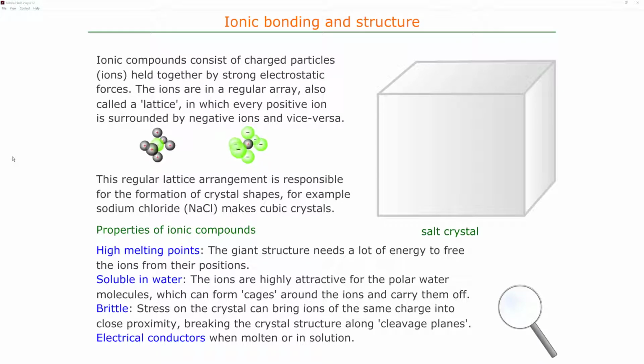Ionic bonding happens when a metal bonds to a non-metal usually, although there are exceptions. But in this particular case we'll just consider the bonding between a metal and a non-metal. Metals can lose their outer electrons very easily. That's what makes them metallic. In a metal structure, the outer electrons act as a sea of delocalized electrons that hold the metal ions together.